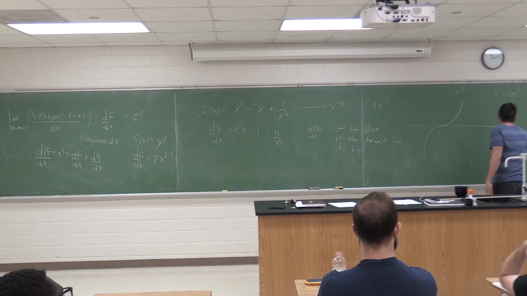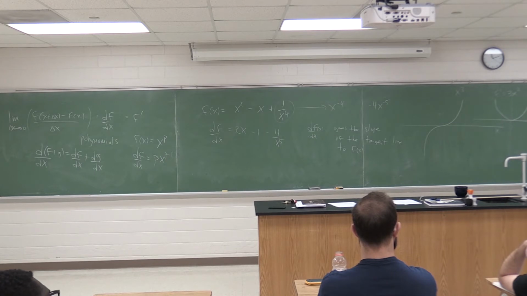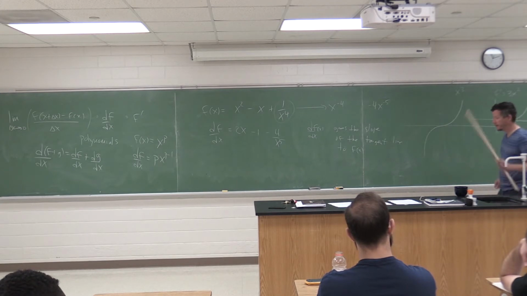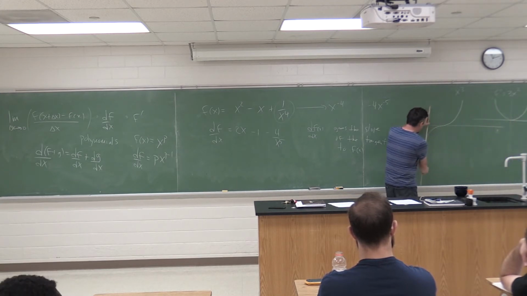If I were to go and draw it here, so that would be x squared. It should be smooth. This is 3x squared. Okay. Well, does that make sense? In that the derivative is positive everywhere except for one point where it's 0, right? So if you were to sit there and draw, here's my tangent line, okay?